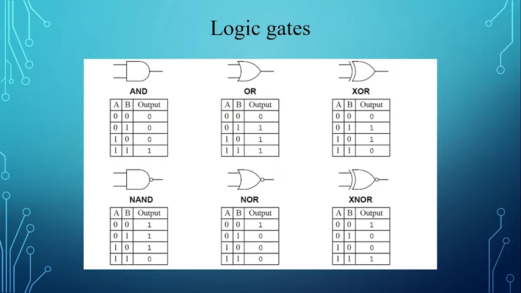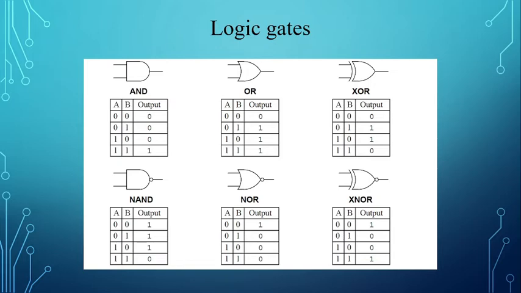Truth tables are basically tabulating how these gates behave. There are two inputs in each of these gates; let's say the top one is A and the bottom one is B. There are either ones or zeros when we are talking about digital logic. Let's see the first, the AND gate. AND gate basically multiplies the two inputs and outputs the answer. So we have 0 0, multiplication is 0. 0 1 is still 0, 1 0 is still 0, and 1 1 is 1. So that's basically the AND gate.